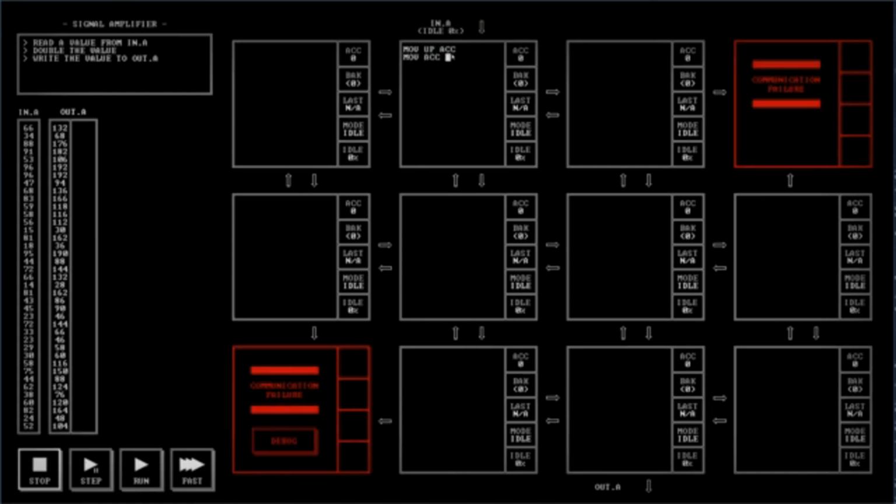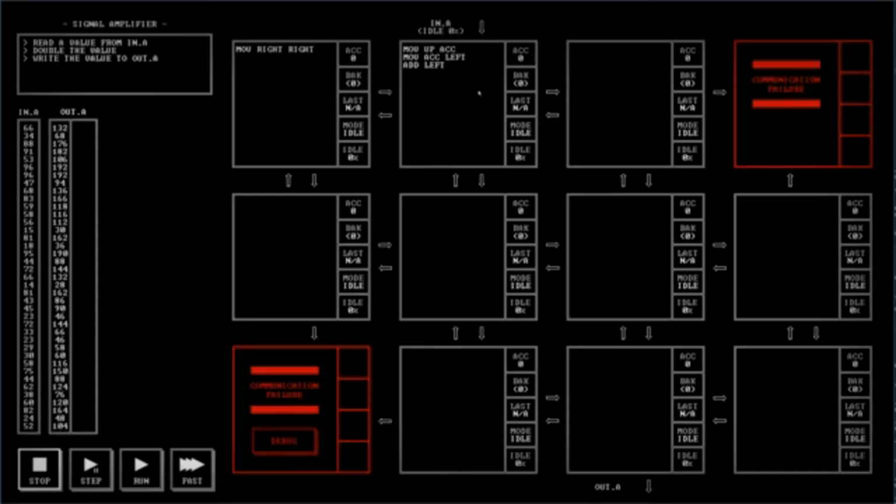Move ACC left. And then we would go move right back to right. So that should show up here. And then we would add left. So we would add the value from left to whatever was in ACC.